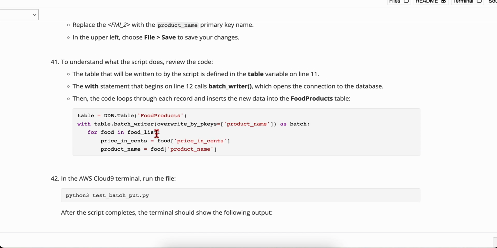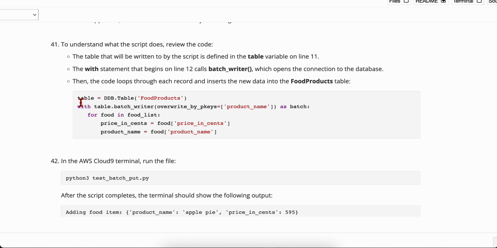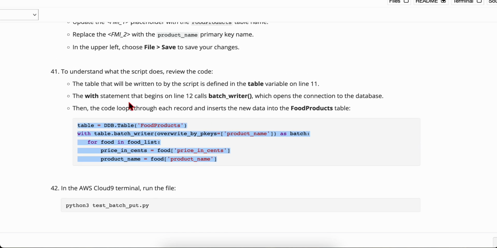Then the code loops through each record and inserts the new data into the food product table.